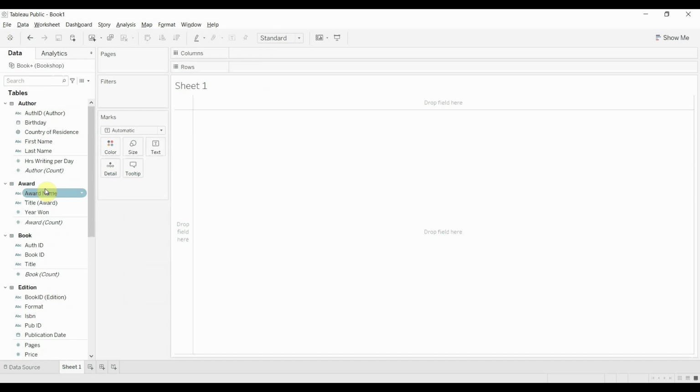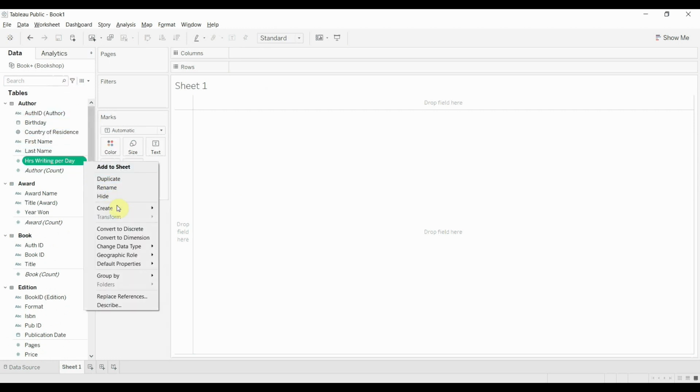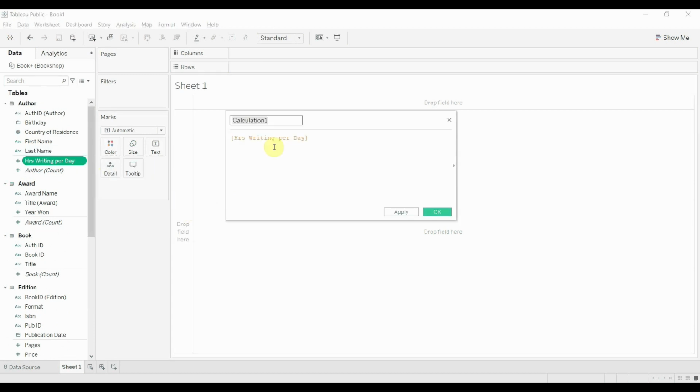That changes a little bit the way calculations behave. If we were to create a calculation that just used this author table, let's go ahead and create a calculation that is the percentage of time each day an author spends writing. So we're going to take the hours writing per day.